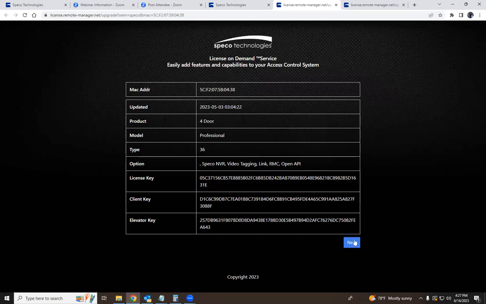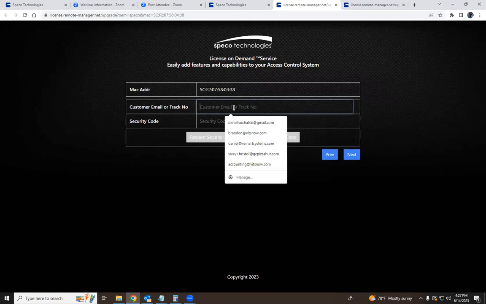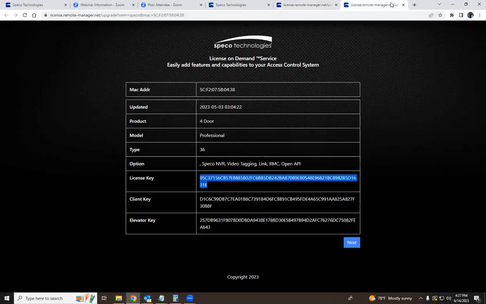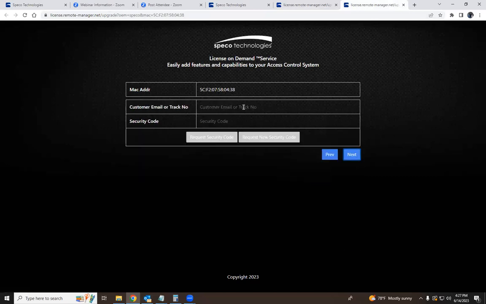We're going to associate that with an email address. So I don't see what I want here. I can select next. I can enter the email address that it was sent to, and then the security code. There's a 4-digit code that was sent in that email. I would enter those two things and then just hit next, and it's going to pull up the licensing code for you that was sent to that email address. So that's a way to get to this screen here if it's not automatically pulling up on this screen. So it would be next, enter the email address associated with that license, and then the security code, and hit next.